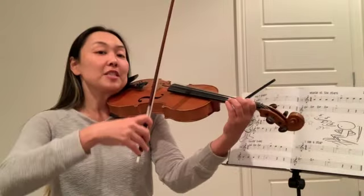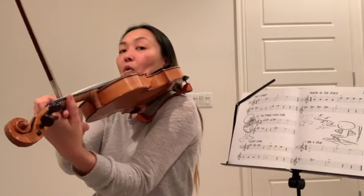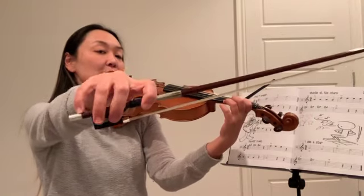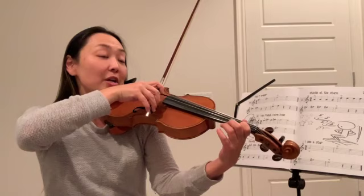Here we go. Playing position, please. Get your thumb in place. Make sure you have a whole space underneath the thumb. Your bow hold is ready with your fingers spread apart, and I'm going to put my bow at the frog on the A string. Here we go.